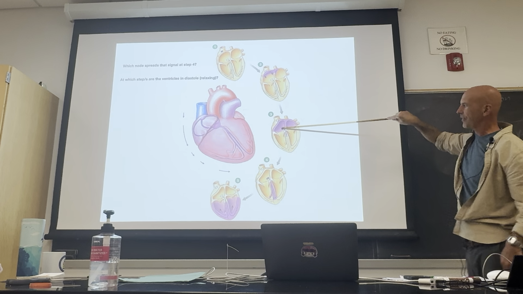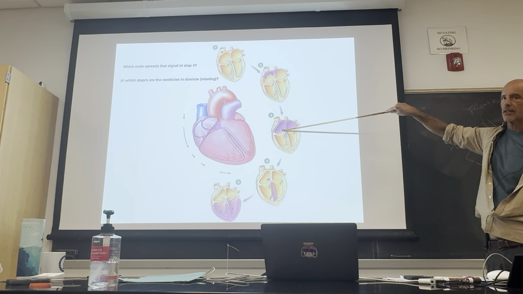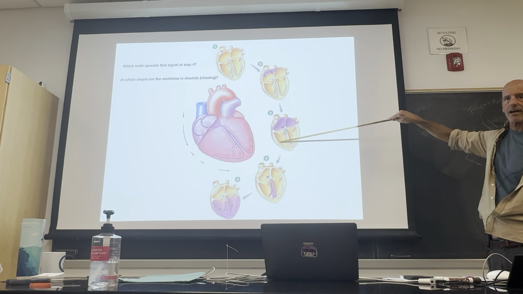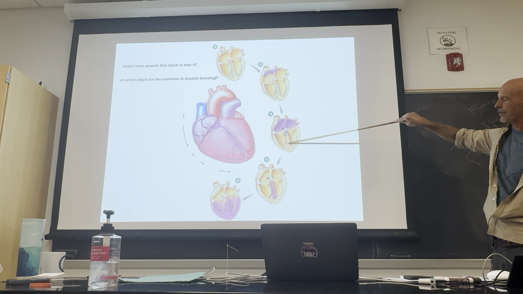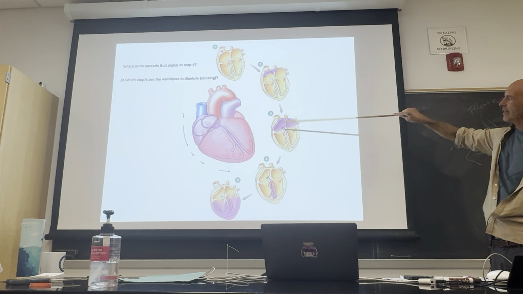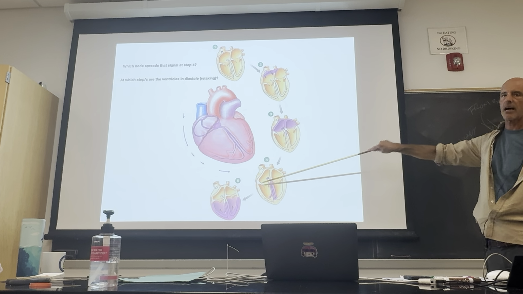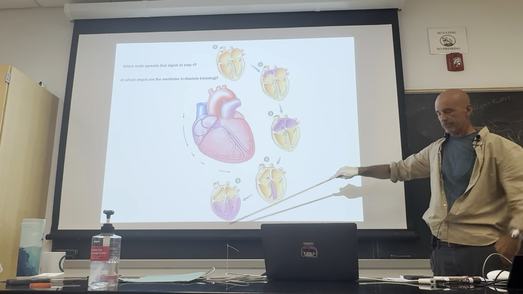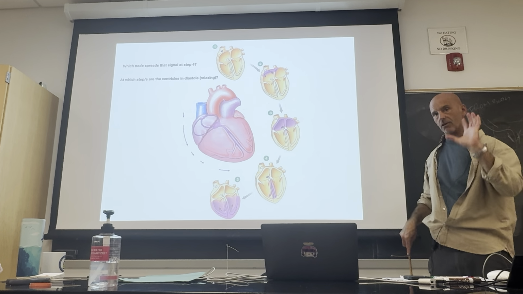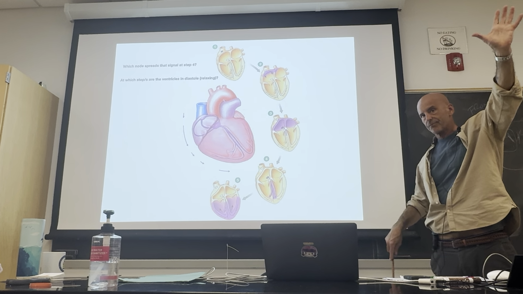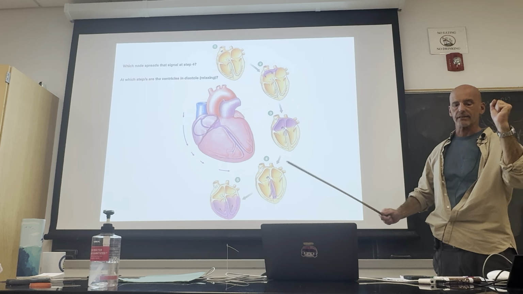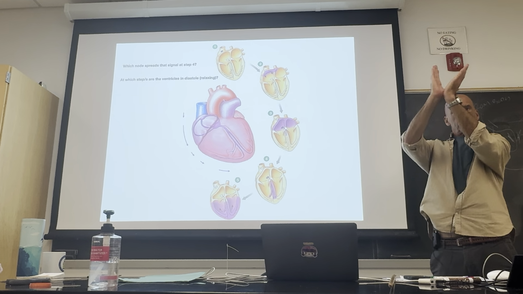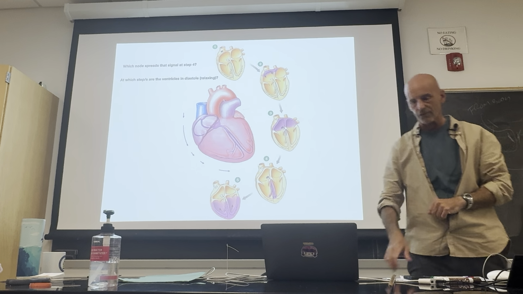It also reaches that AV node over here. There's a little bit of a delay so that the ventricles aren't contracting at the same time. It's going to go down the bundle branches, okay? When it goes down the bundle branches, it's not contracting, it's still in diastole here. Once it reaches the apex and goes up those Purkinje fibers, does the ventricle start contracting. And that way we get a contraction from the apex upwards, squeezing the blood up into those vessels, right?